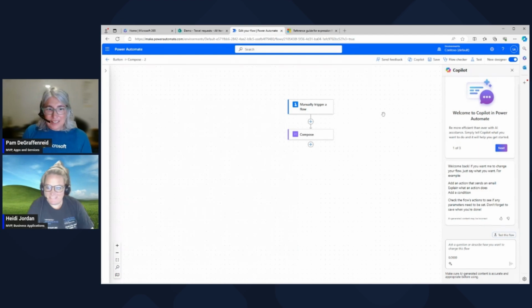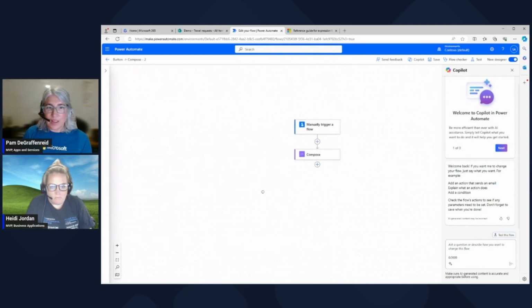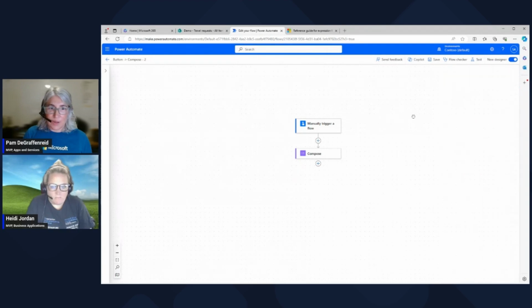Of course. One of the things that I was really excited about when they first announced the new designer was this site map that they have. We've got this new design experience, and I can drag my flow around, and I've got a much bigger canvas to work with. I can get anywhere in my flow, and I work with a lot of big flows.